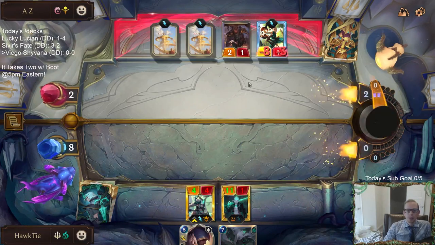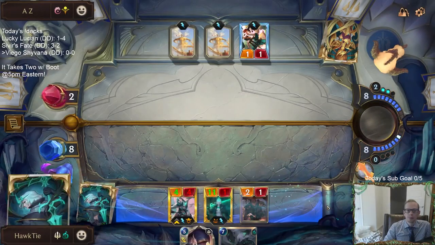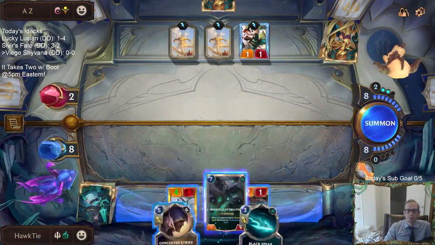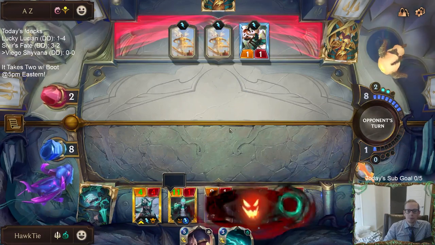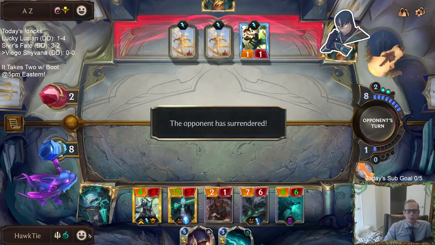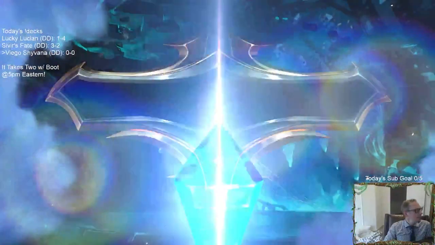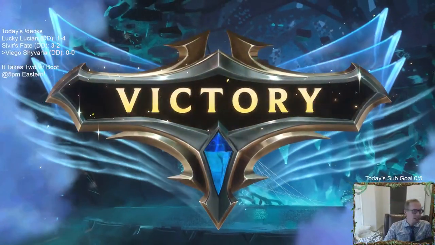Okay, so we'll take the 2-1 round start. I tried to do the GGs, it just went away too fast. Alright, 1-0. Viego Shyvana looking good.